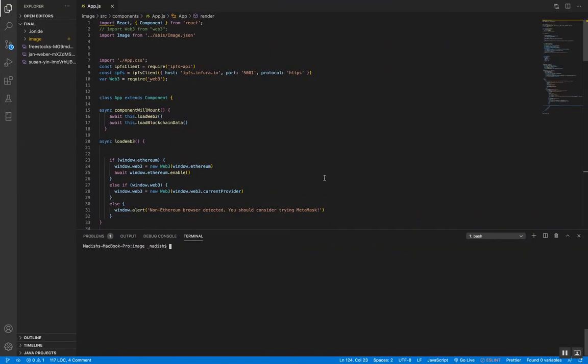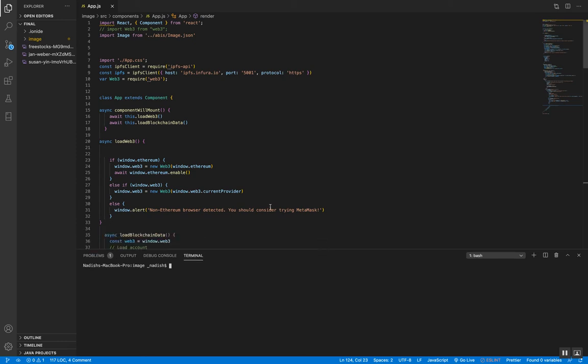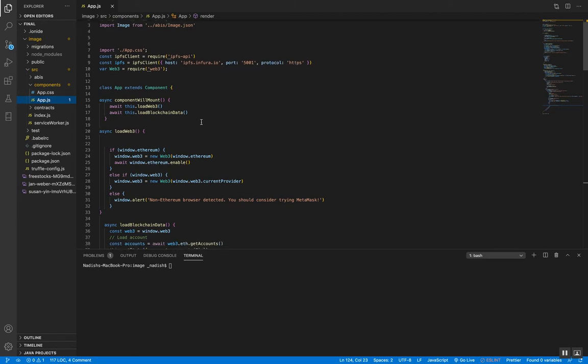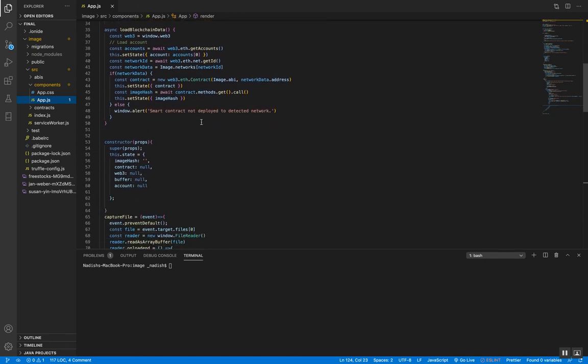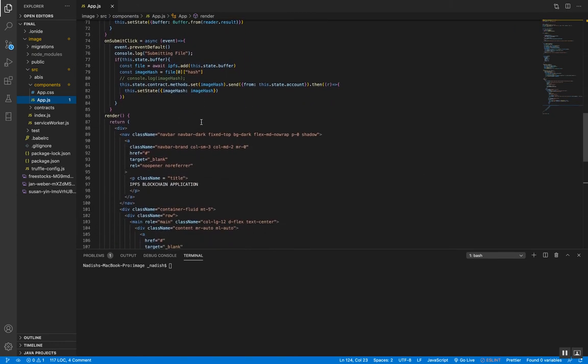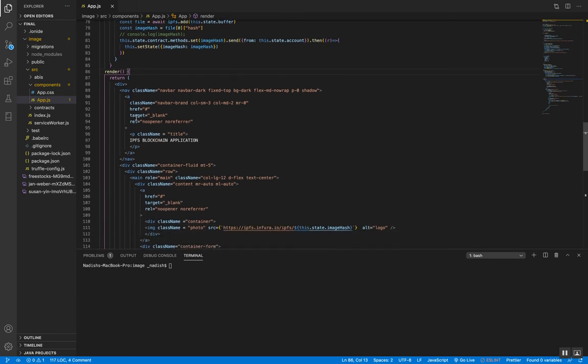So to do a walkthrough of this code, this is my directory, which is the image directory. If you go to the source folder and the components, app.js is my main component here. So in app.js, as we can see, if we go to the render function, this is the main function. First of all, to start this application, I'll have to run certain commands. The detailed step-by-step instruction is given in the project README, in the project report.